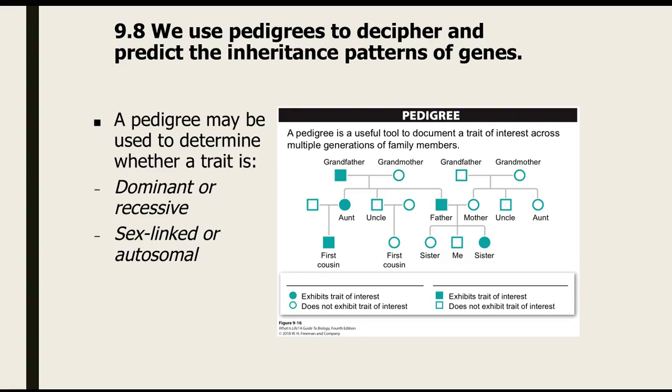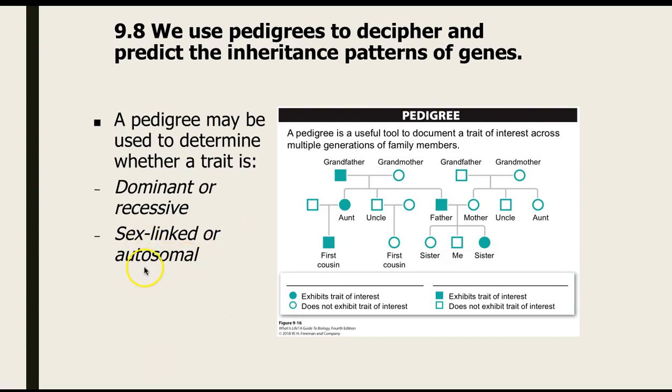Welcome back. So what we've learned so far is that you can breed alligators or pretty much anything, and you use that to figure out what the genotype of the parent is. But you really can't do that for humans, and yet we know how traits are inherited in humans, especially simple single gene traits, whether they're dominant or recessive. And in fact, we can also determine whether they're sex-linked or autosomal.